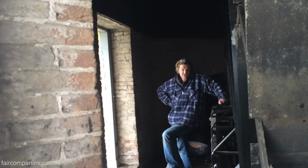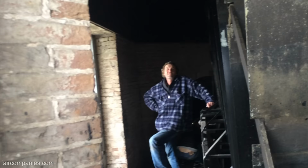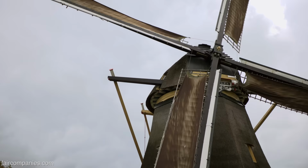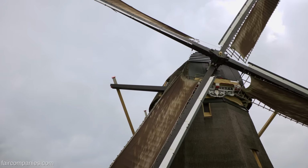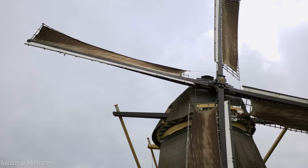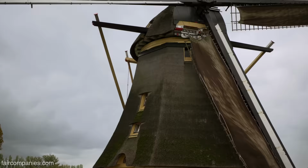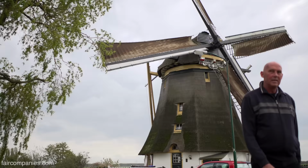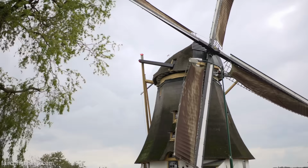And then a lot of development was in fact done on the system of the blades, for instance, how to catch the wind in the best way to make them more efficient. At some point, in the 1930s even, they said, listen, we have to come up with something because we need to make the windmills more efficient, otherwise we will lose the game against all machinery. At that point they started using all kinds of techniques from aeroplanes. How do they work with the wind? If we put that on a windmill, would that be better, easier? To be able to keep their work, because otherwise they would just be out of business.